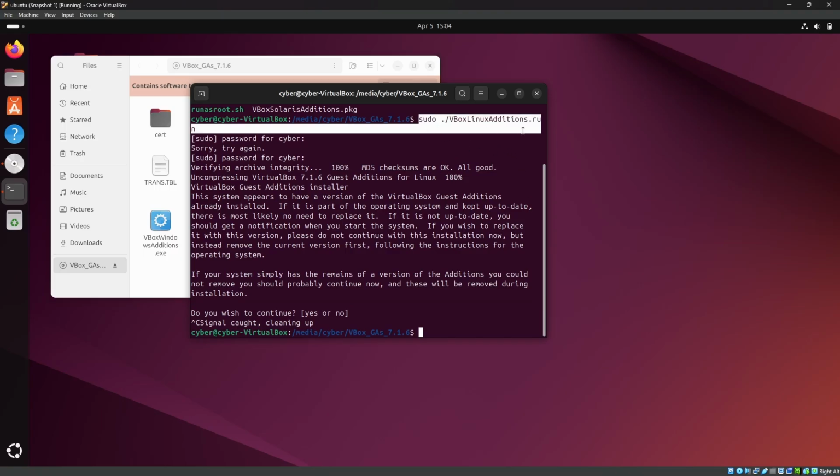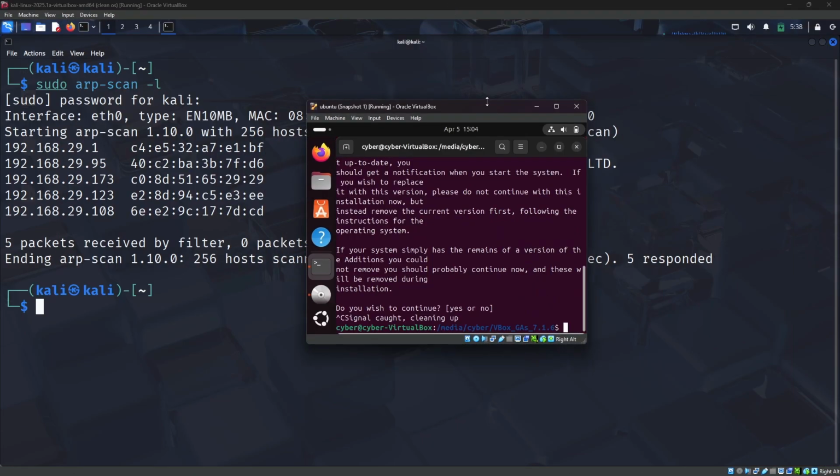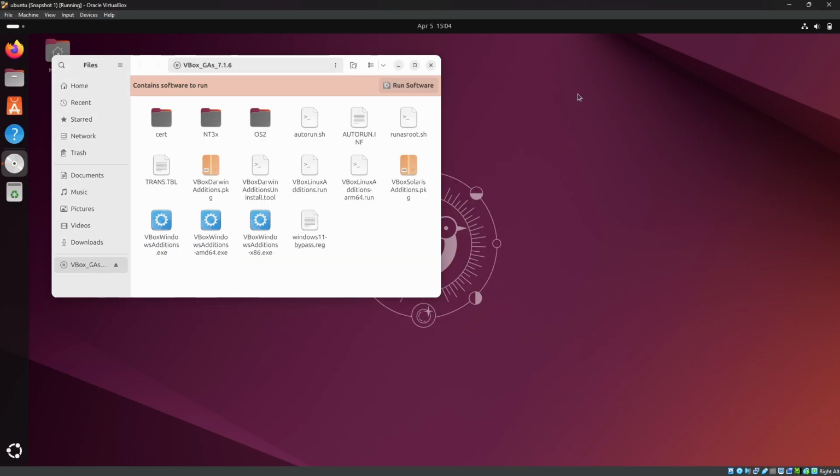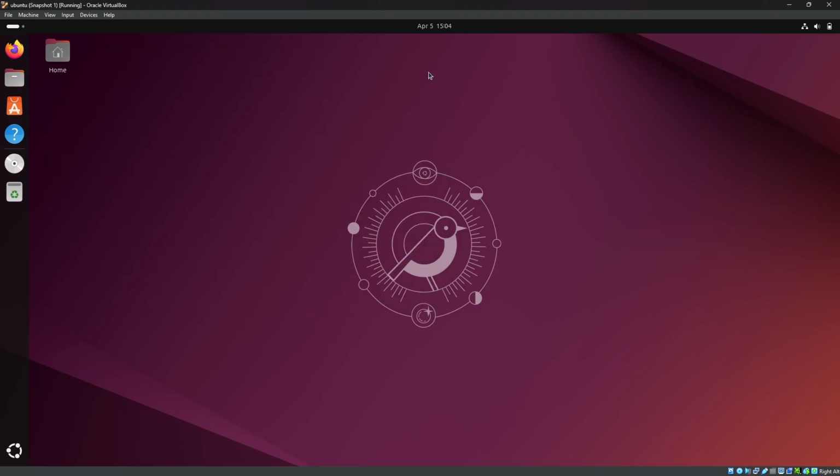After that you can execute this command, double click here and here, and then your Ubuntu will be in full screen. It's an optional thing. If you want, you can make it full screen. If you don't want to, you don't have to.